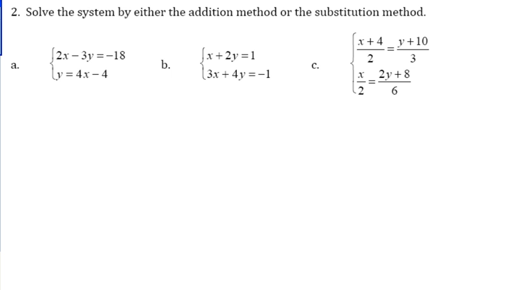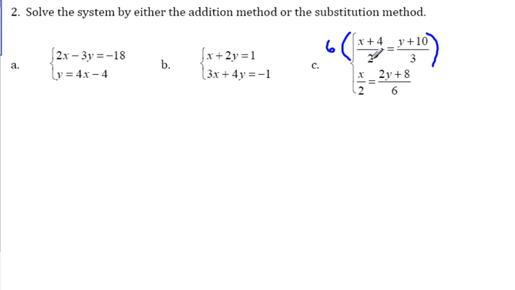With the first step, what I want to do is get rid of those fractions, because what do you guys hate working with? You hate working with fractions. So the first thing I'm going to do is multiply through by a number that will eliminate my denominators. Look at the first equation, my denominators are 2 and 3. So the smallest number that they both divide into, or my least common denominator, is 6, and that's what I'm going to multiply that whole equation by.